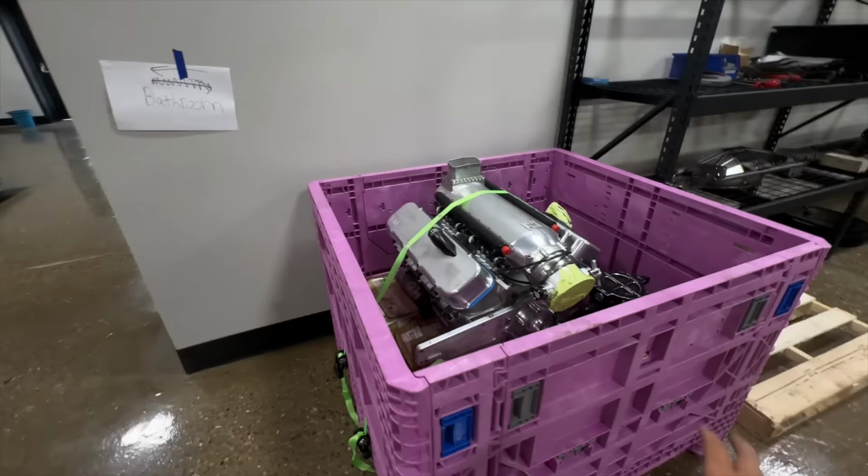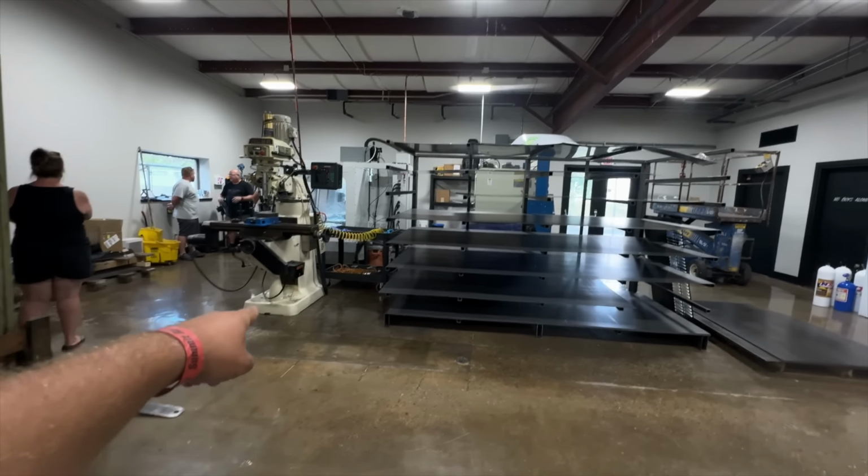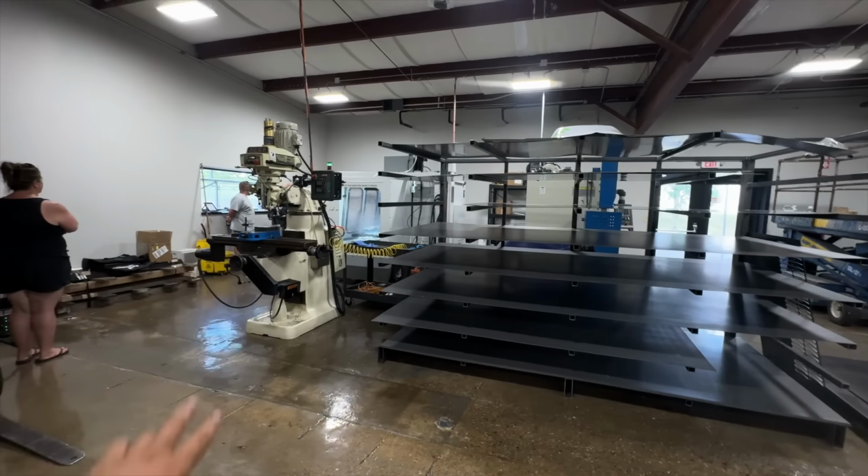You want to talk about making precision parts, and a lot of them, goodness. They just put these massive sheets up and then it goes in there and cuts it all out. They're making anti-roll bar stuff over there on that mill, and it's just hogging the aluminum. That's insane. All of the stops on this trip have been insane. Like, every shop has been to the highest caliber of what they do.